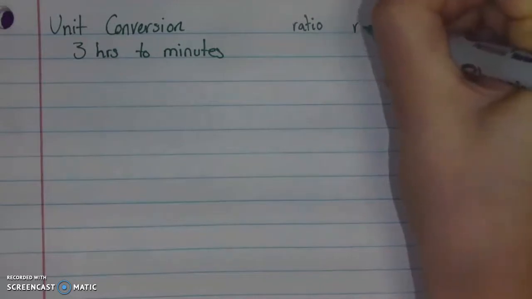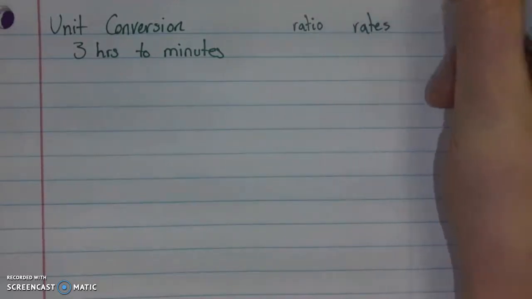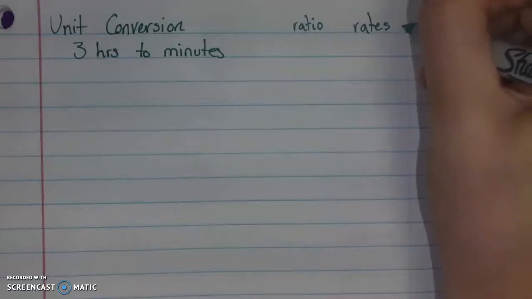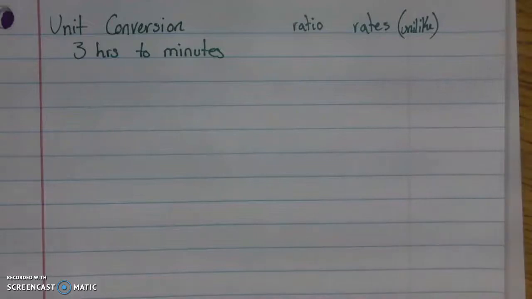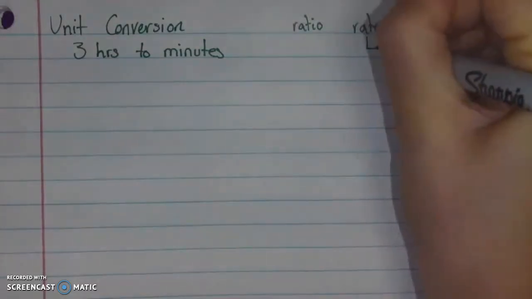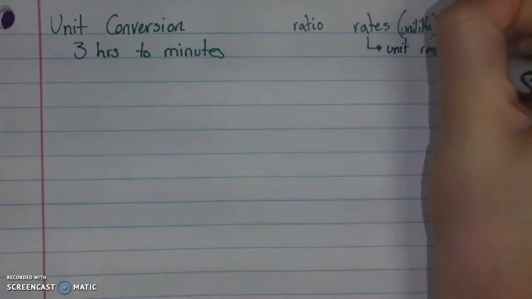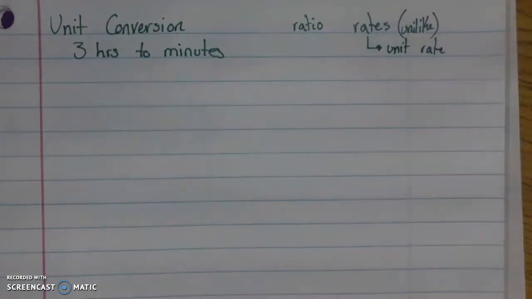And when you're looking at rates, in opposition to that, you're looking at a comparison between two unlike things, like miles per hour or dollars that you spend per piece of pizza. We also, of course, have what's called a unit rate. And a unit rate is, remember, just a rate over 1. So you typically do this when we're talking about speed. You are going 70 miles per hour. That's 1 hour. So that makes it a unit rate because that 70 is actually being divided by 1.